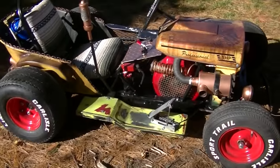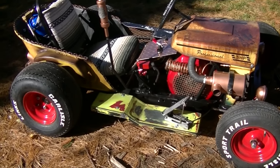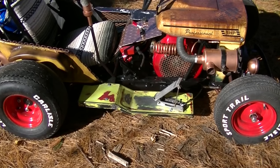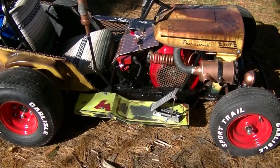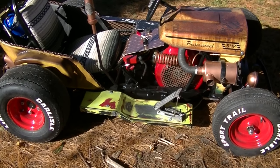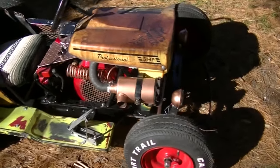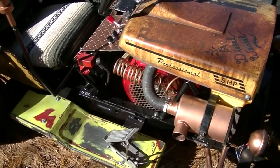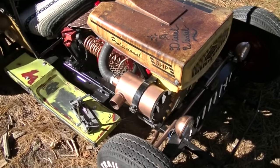So I've got the combination of yellows on the bodywork and the green and red of the footboards kind of ties in with the red of the engine shroud, the brake master cylinder, the brake caliper, and the wheels. And then the copper treatments are as follows, and they started with the coiled copper fuel line and extended to the air box.